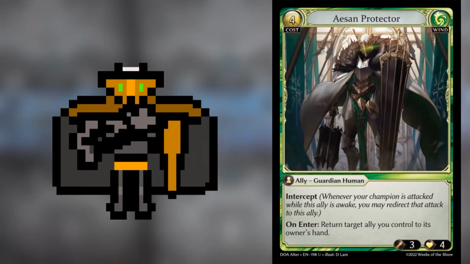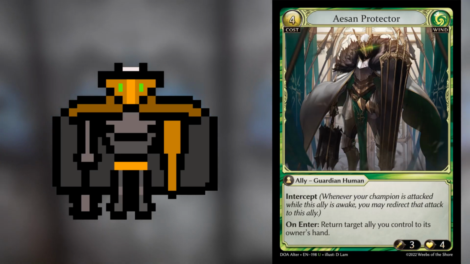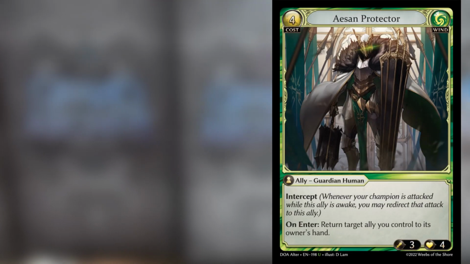The drawback to this massive 3/4 interceptor of returning an ally to hand might seem situational, but Wind has such good card advantage that it's often not a problem. It can also combo like Reclaim. Just attack with an ally and recall it with Ace and Protector's effect.